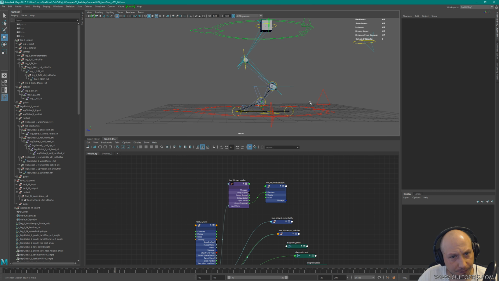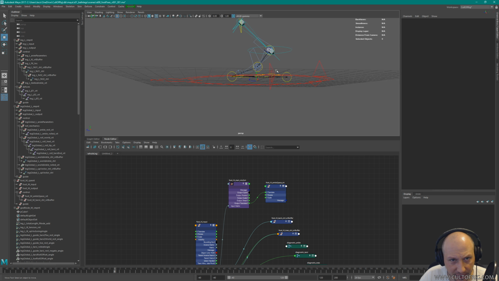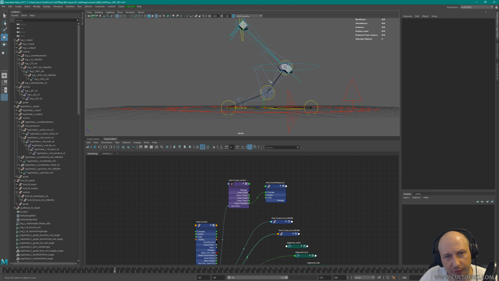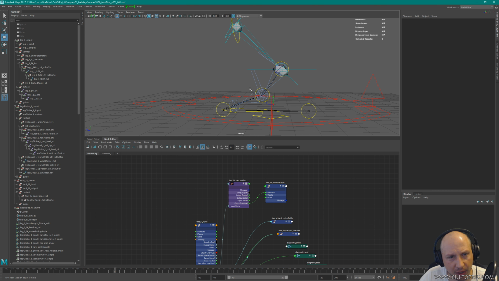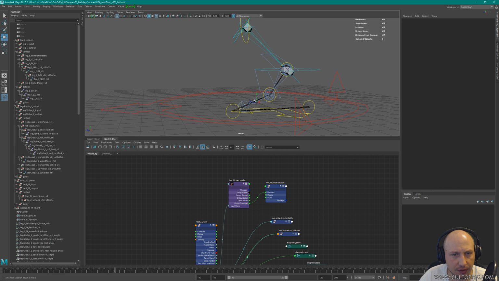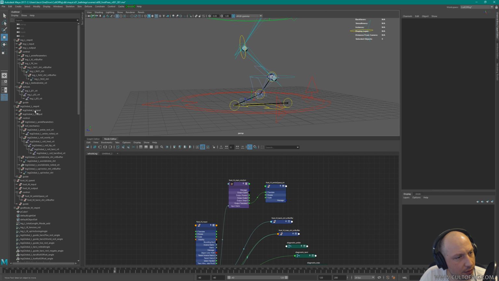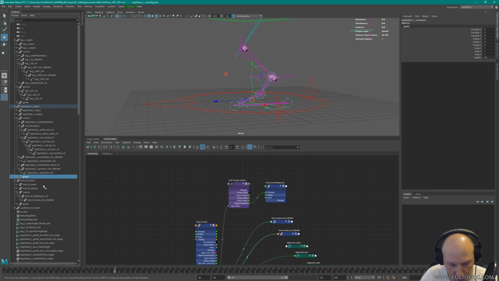So, I like where this is at. I'm torn about whether I want to keep these joints here. They seem more confusing than anything else, but once you hide the guides away, so this is the leg global guide.